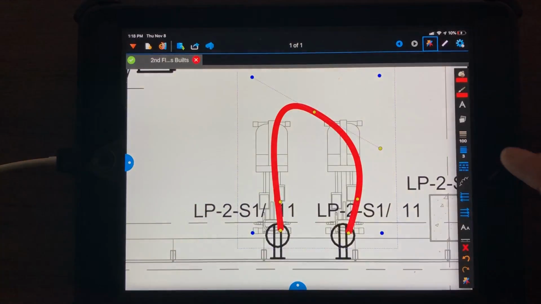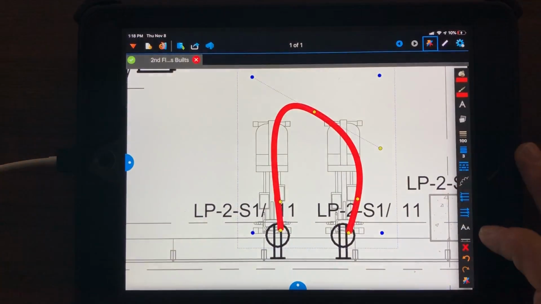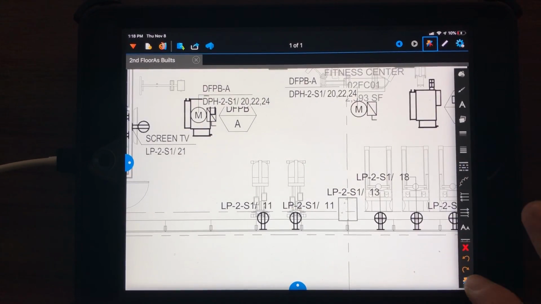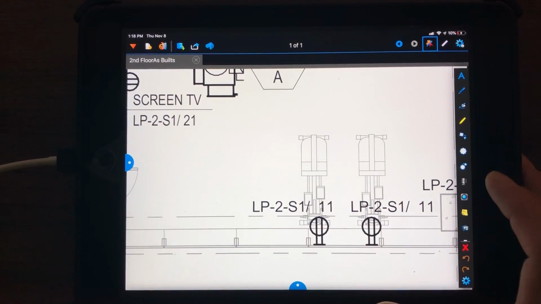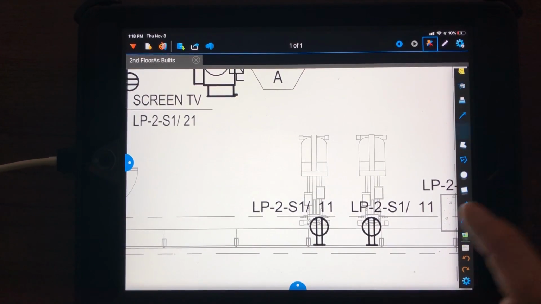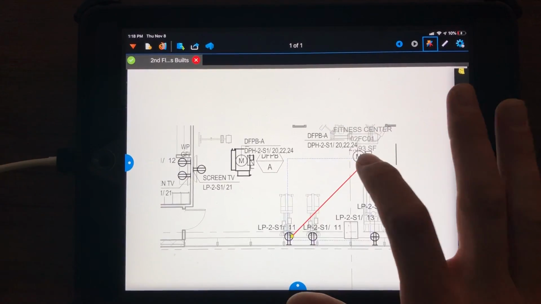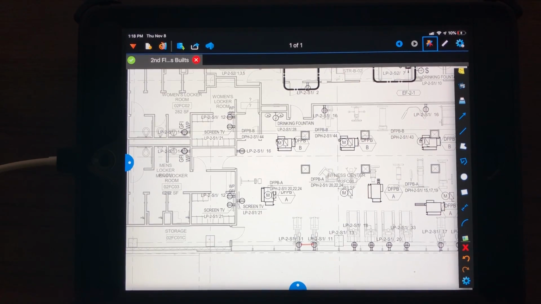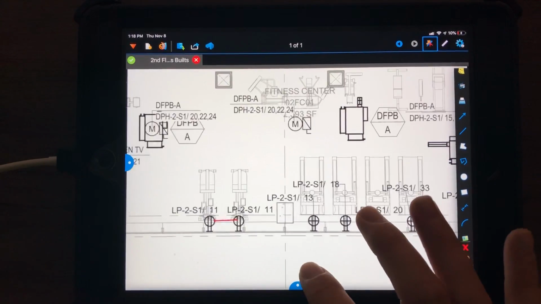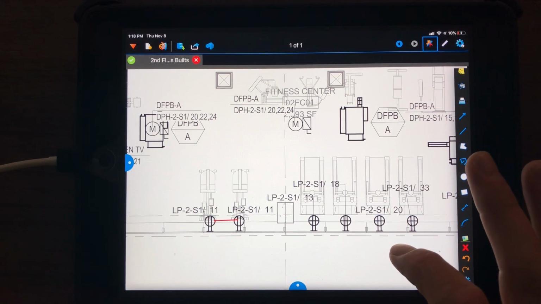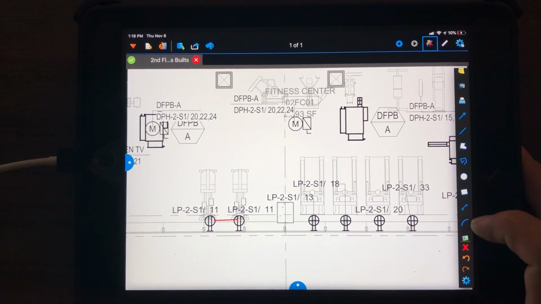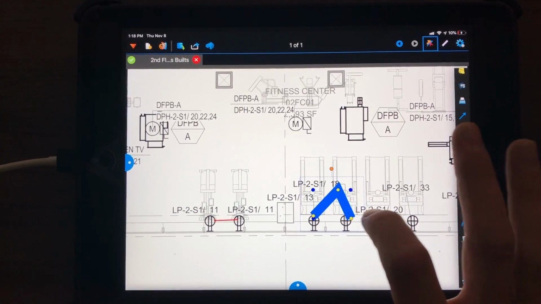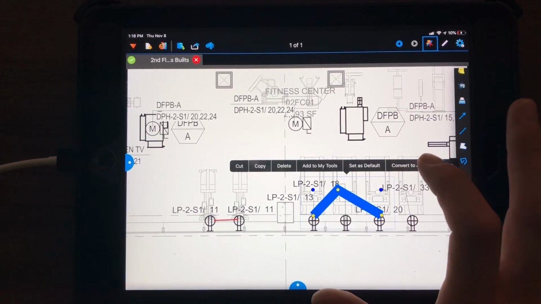That's the multi-point. What are folks normally using that for, Will? Just for circuiting stuff? Yeah, a lot of times it'll be showing circuiting jumps. If I want to show something jumping between these two and I show just a straight line, it's not quite as obvious. It's a little bit small. If you want to have it a little bit bigger just to show, hey, jump between, or maybe I'm jumping over one receptacle and jumping to the next, it makes it easy. It doesn't have a sharp point in it when I convert it to an arc.